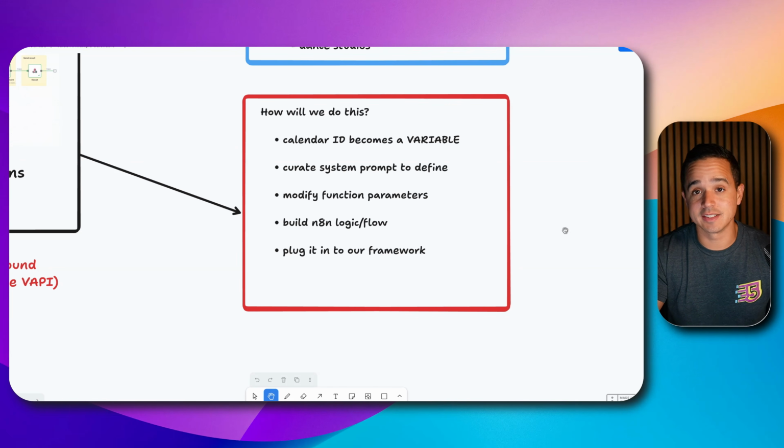If that doesn't make any sense, that's technical. We're going to be sending information from RetellAI to N8N and then ultimately to GoHighLevel. But we need to make sure that we're sending the right information in the right spot every single time from Retell to N8N so we can make the right decisions programmatically, automatically. It'll make more sense when I show you. And then we're going to build the N8N logic and workflow together and then plug it into our framework and test it. Without further ado, let's just go ahead.